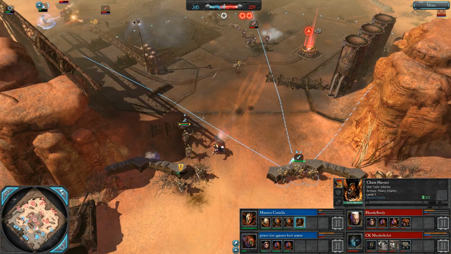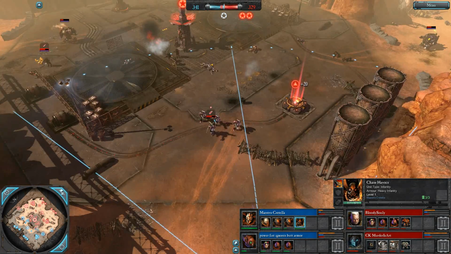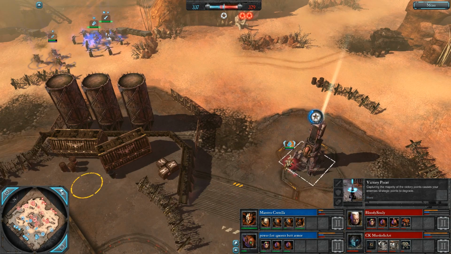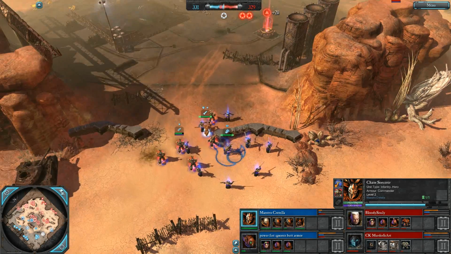Chaos Havoc Squad right here in a position to deal with, in a very large firing arc, any vehicles that come into this area. Meanwhile, my victory point got back capped. Kind of annoying, but I have my Sorcerer over here to recapture it.